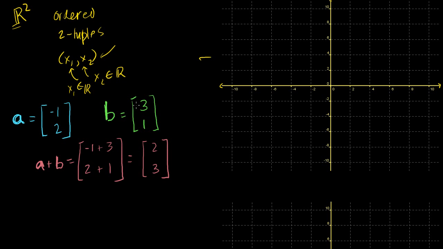But how can we represent this vector? We already know that for coordinates, and this is just a convention, the way we visualize things, if I wanted to plot the point 1, 1, I go to my coordinate axes. For the first number, I go along the horizontal, what we traditionally call our x-axis, and I go 1 in that direction. Then the convention is that for the second number, I go 1 in the vertical direction. So 1 is right here, and 1 is right there. So the point 1, 1 would be right there.